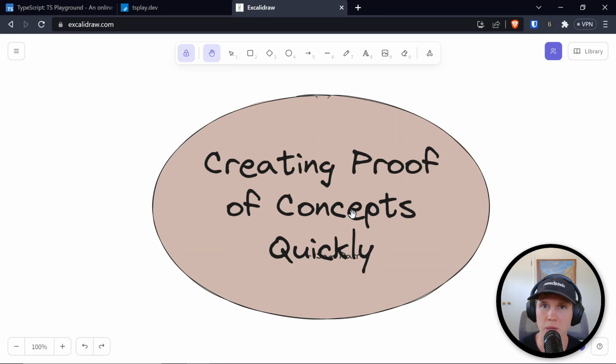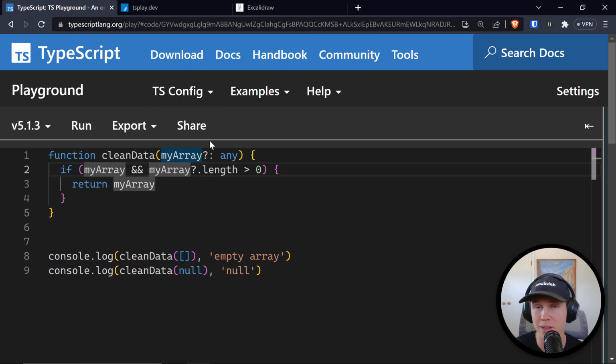And I think it'll help you stand out in other ways, right? If your coworkers are native English speakers and you want to stand out in other ways, I think this is one of the ways that you can do it. So for me, my tool stack for creating POCs quickly has two tools. The first, because I work in TypeScript, is TypeScript Playground.